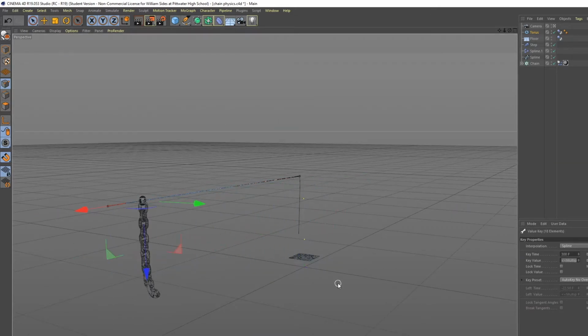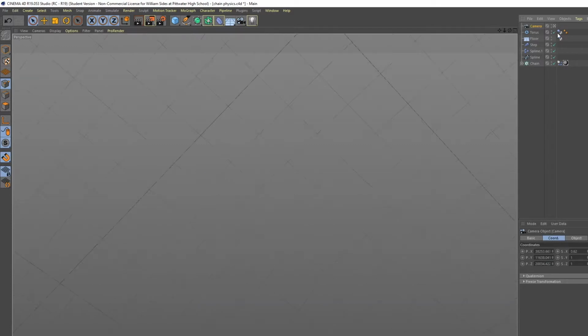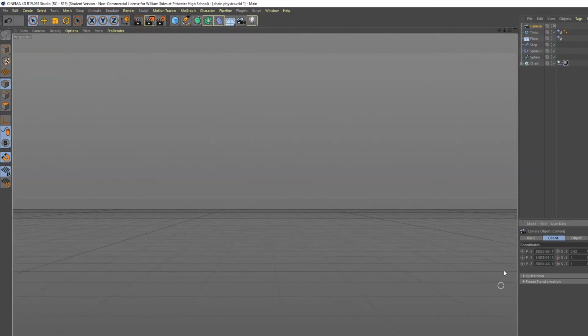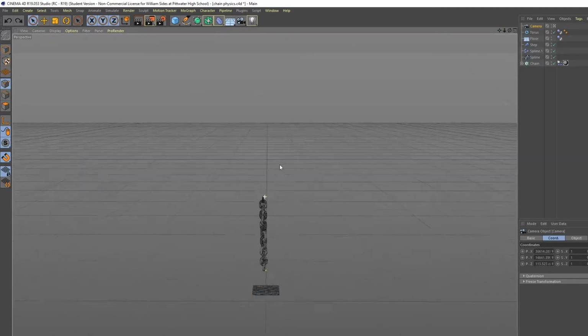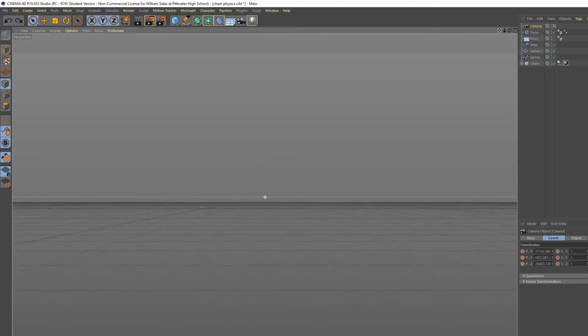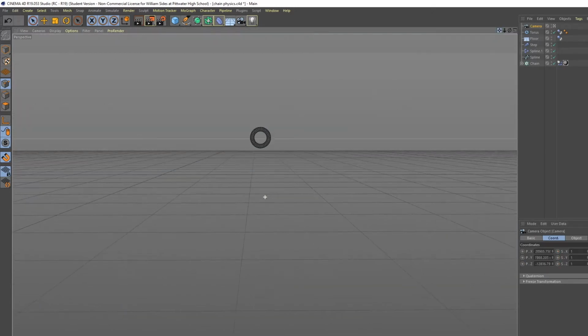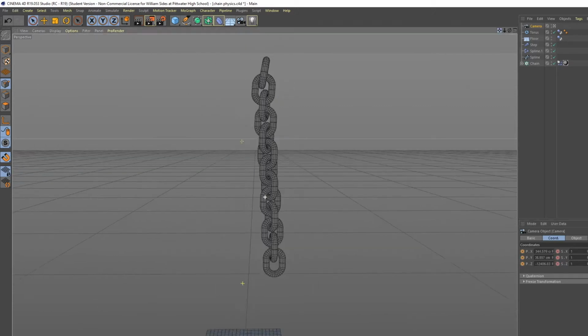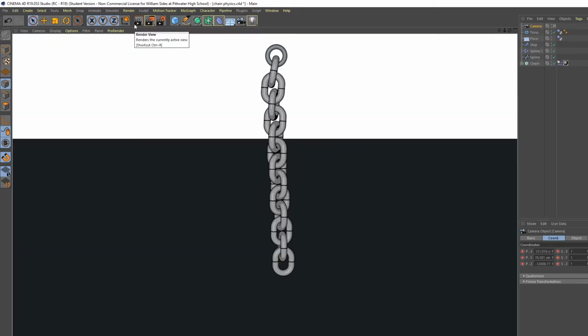After this, a physics reactor is added to all the objects, meaning, as the name implies, the objects are now impacted by physics and gravity. The links will collide into one another and react to solid objects such as a floor. Initially, I struggled to implement and animate the physics of the chain, but after watching a short tutorial, I was able to set the parameters correctly and create the animation.